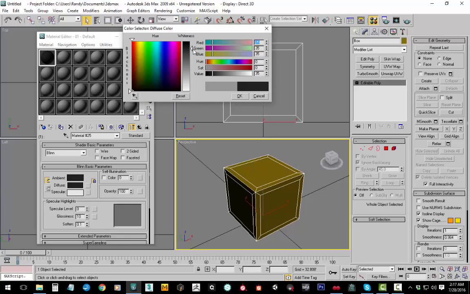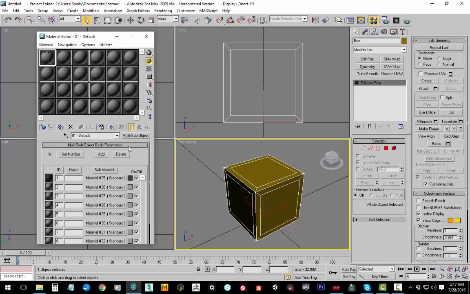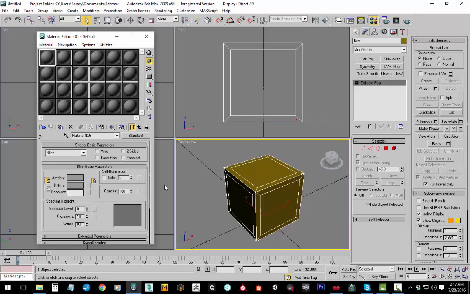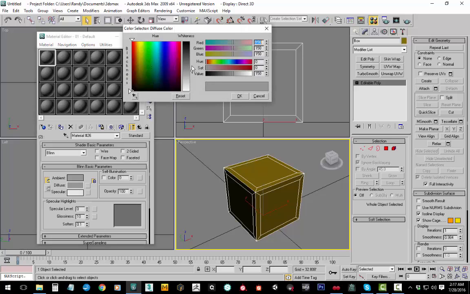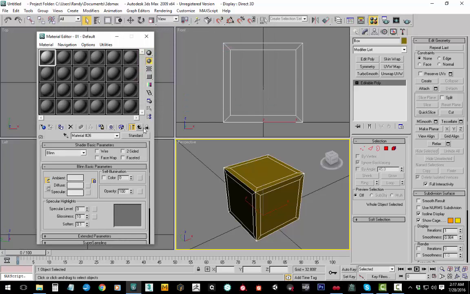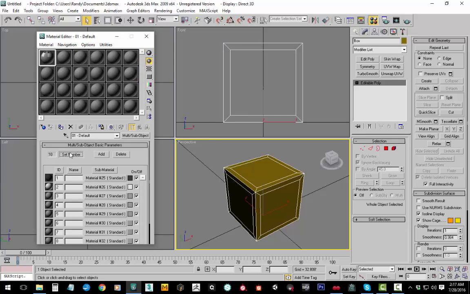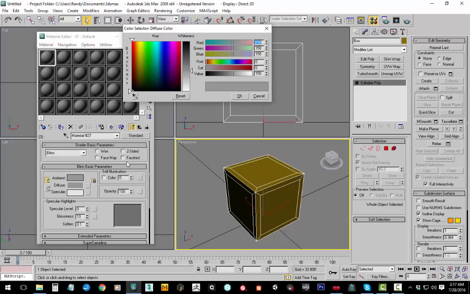We'll make this kind of a darker color, and then for the second one we will make another one. We'll bring that down, and then see here, we will just make 3, and then on the third one we will make this a completely different color, sort of a weird greenish color. We'll just make it green.